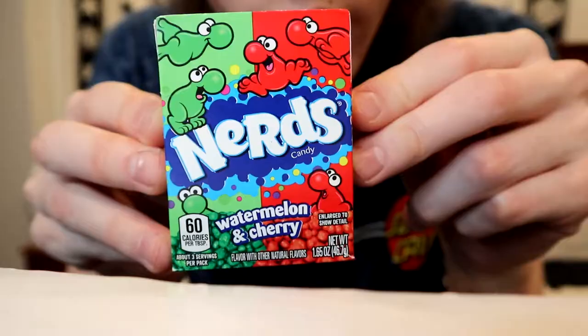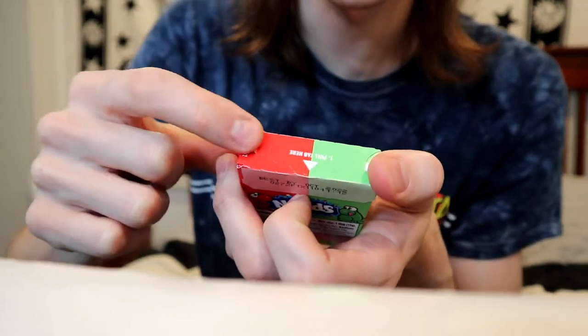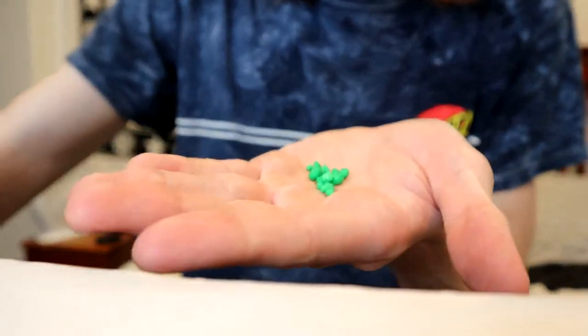So before I dig into that, let's try a candy. I've got to say cherry nerds sound really good — I feel like I'm definitely going to like this. They've got the pull tab in the middle, then you can do either flavor on both sides or just rip the whole thing off. I'm opening up the watermelon side first — they're like a deep green. Got to close my eyes to really soak in the ratatouille flavor experience. Those are really good — they don't really taste like watermelon, maybe it's just overpowered by sugar flavor. Let's try the red one — right away you can tell those are cherry. They have kind of a sour tanginess to them, those are good. I'm definitely a candy guy — over chocolate and cookies and stuff, candy takes the lead. So I'm a little biased, but these are really good.